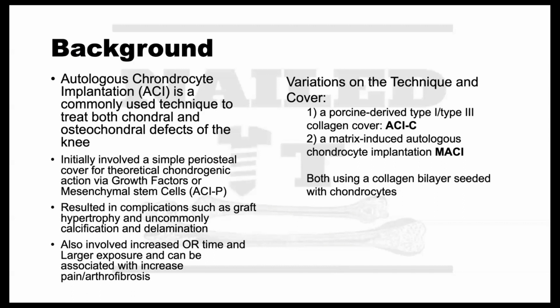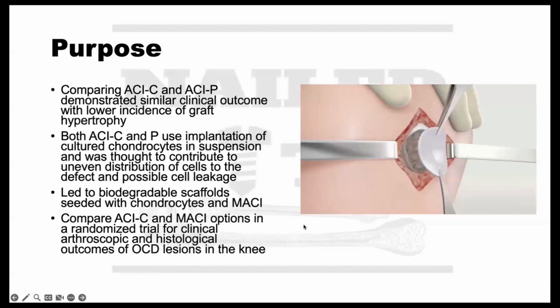And these use a collagen bilayer that has chondrocytes seeded into it. For those of us following along, I have a photo of it coming up. So that's what the bilayer looks like, but essentially they're just trying to see how the MACI compares to this new AC collagen type, because they compared it to the previous periosteal type, found that it had a lower incidence of graft hypertrophy, and that it provided a better overall outcome. And so this is just a scaffolding that is seeded with chondrocytes and collagen.